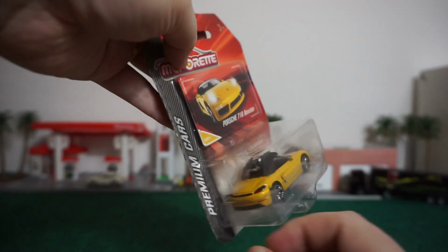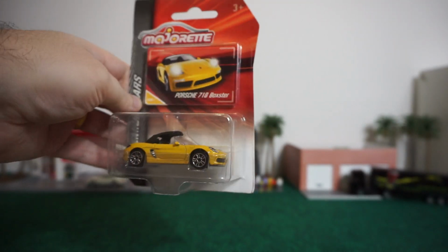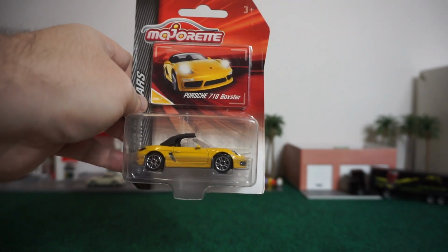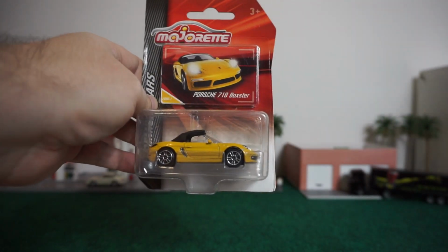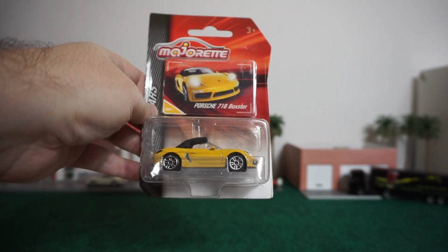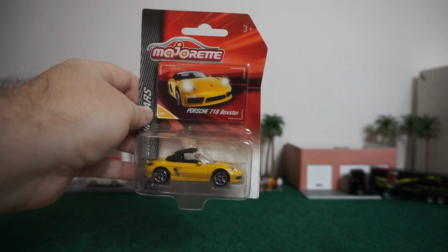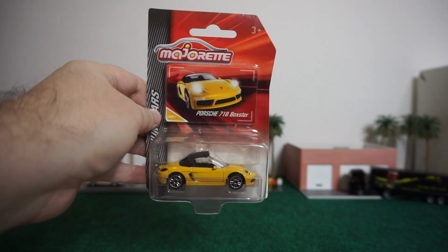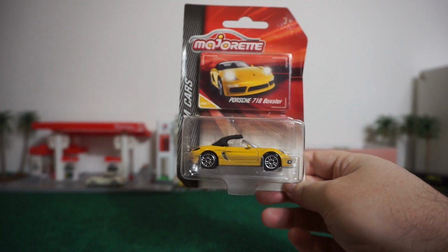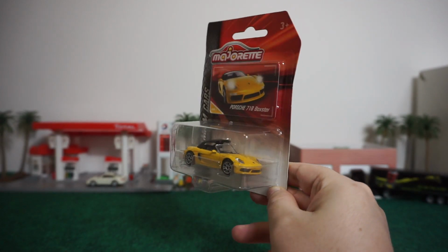So just turn back around and you can see this car is an absolute beauty. Majorette always does a lot of good work on their cars. It's just a shame that they don't get that much recognition, because they're not really easy to find. I guess over in the US, I think they got a couple, if I'm not mistaken. Some people said they did find them, which is cool. I hope they do bring more over. But these cars are abundant here because they're actually made in Thailand, so we see them all over. And they are actually a client for my wife for her job. So that's pretty cool.